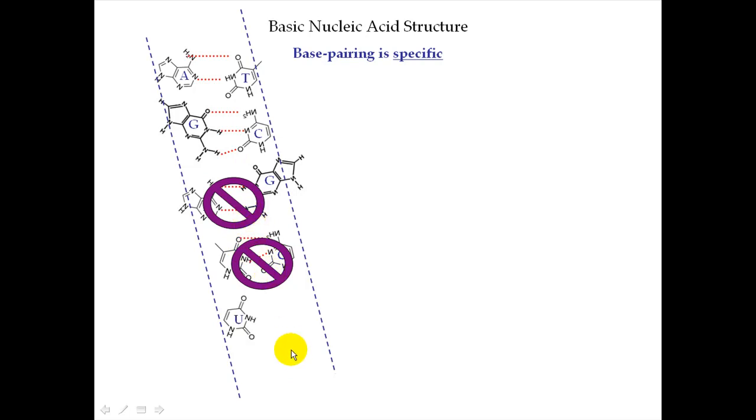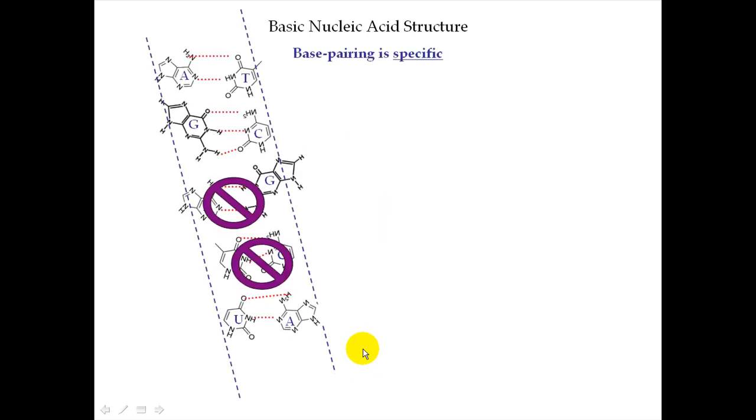We mentioned that RNA has U's instead of T's. And so you might remember what U's are complementary to. U's have a structure that's very similar to thymine, which means that U's, just like thymine, can form hydrogen bonds with adenine. Right? So if you are looking at a U in an RNA molecule, what it forms hydrogen bonds with, what it's complementary to, is an adenine. So the base pairing is specific.